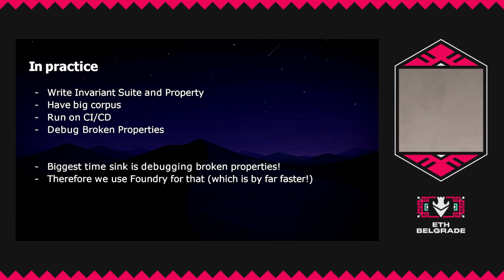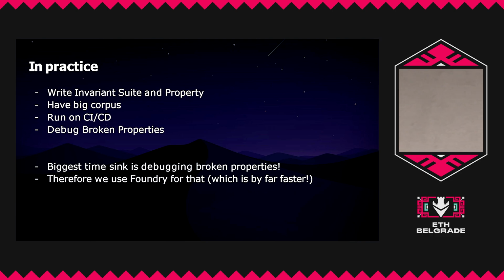And the other aspect is having a big corpus. That's based on a fallacy in how people use these tools. When you run a benchmark on something like Echidna versus Foundry, Echidna will always lose the benchmark for finding bugs. It's literally slower than Foundry. However, in practice, because Echidna has corpus reuse, meaning that it learns from its previous runs, Echidna is always better for developers that actually work on the code base. And that's why every single professional uses Echidna, or I guess every single is a bit of an exaggeration, but the vast majority of people that do this professionally do it.